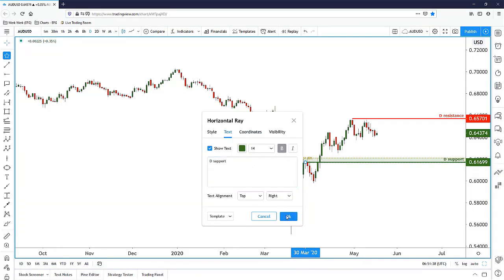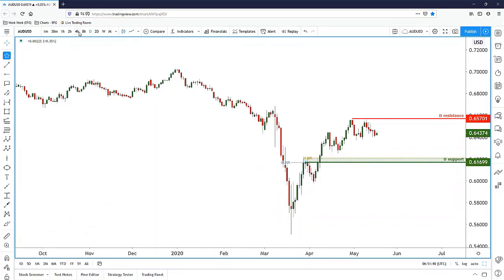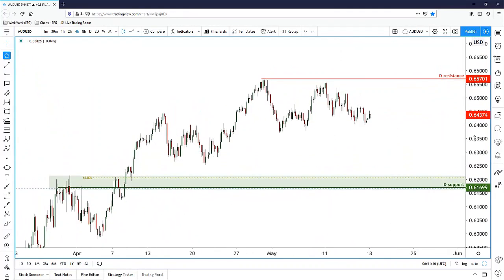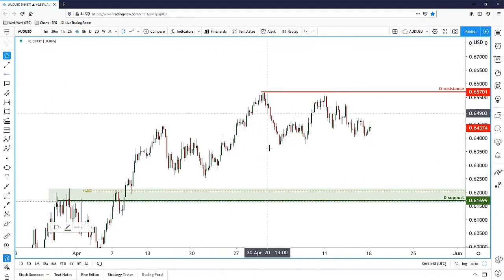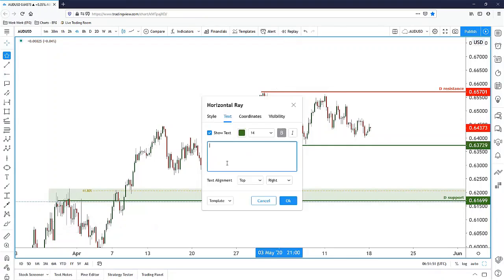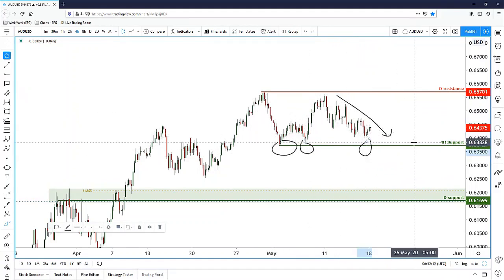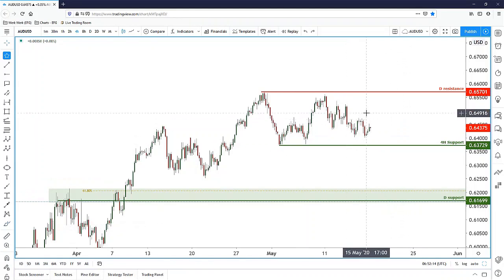Now that we have the daily support and the daily resistance, let's go down to the 4 hours. On the 4 hours, it's interesting to note that graphically, there is a support level here. We can call this the 4-hour support. I say there's a support level here because, firstly, the double top pattern here has its neckline at this level. Secondly, this level was tested once, twice, and price seems to be approaching this level a third time. So we can use this as a 4-hour support.